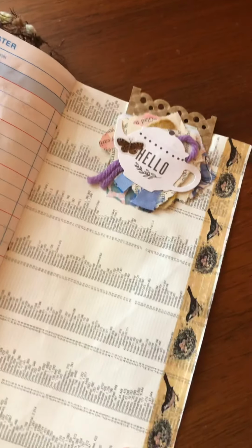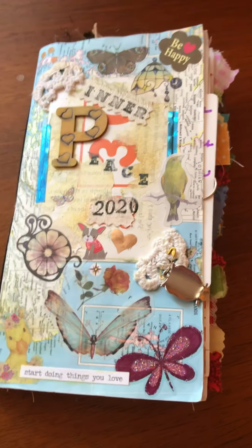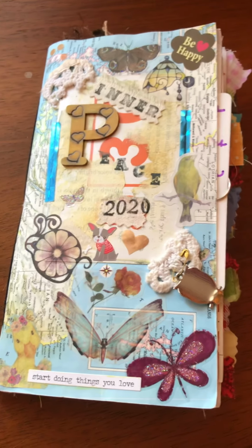And that's it. That's my flip through of the first signature that I still am working in. When I feel that it's, quote, finished, I will start working in the second signature.